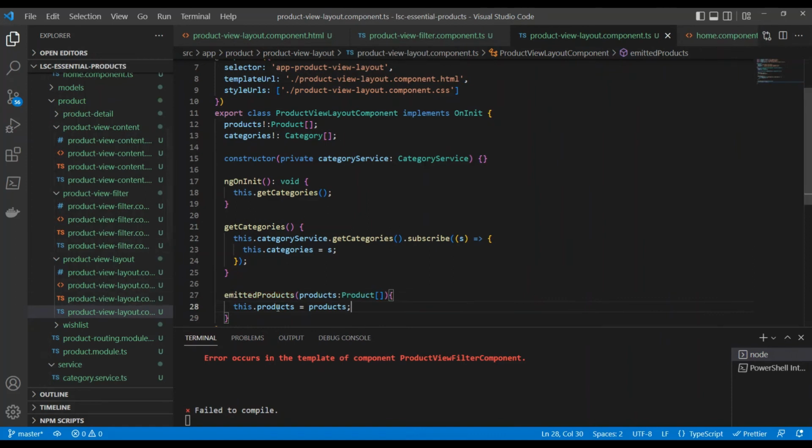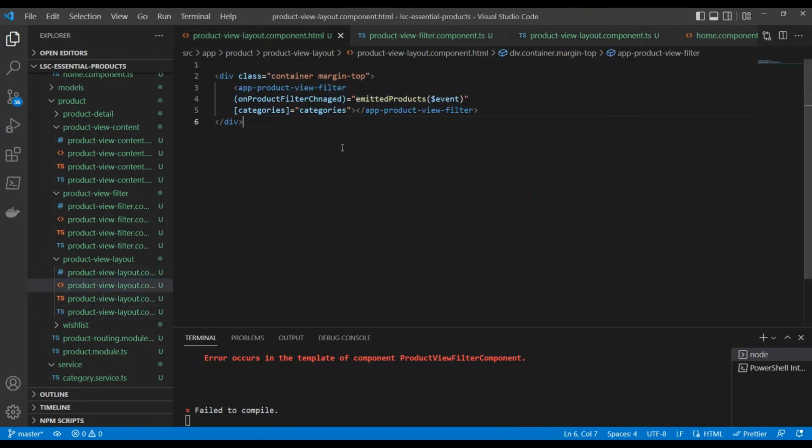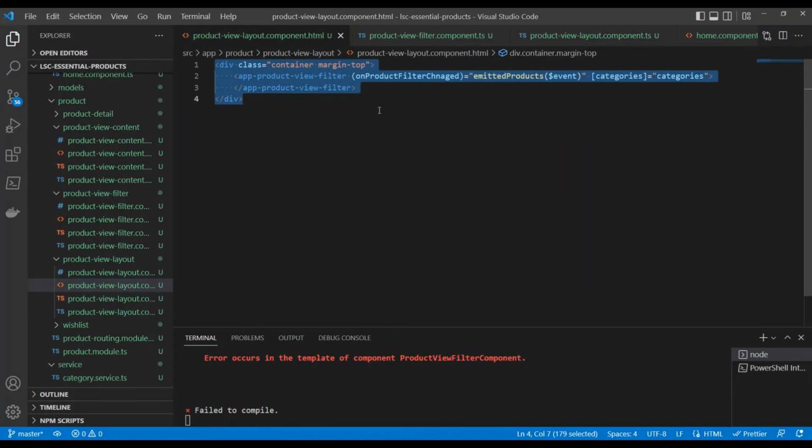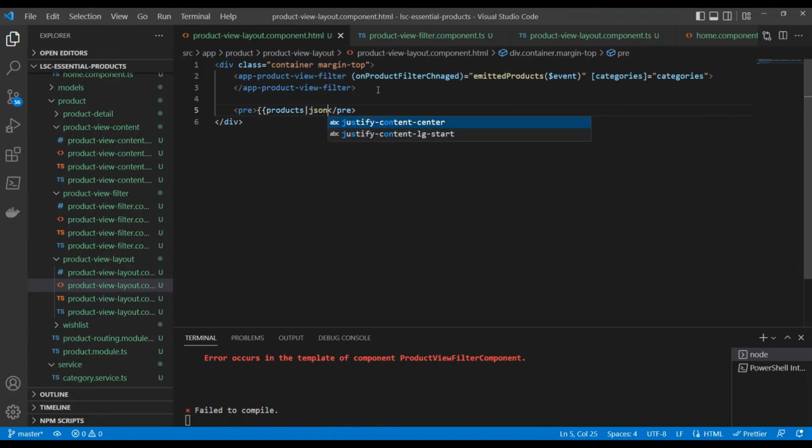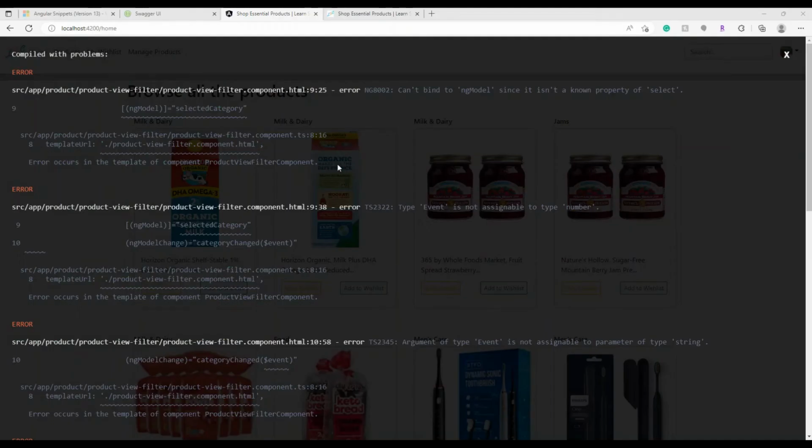Okay, so now if you see, I can give a demo like this. Okay, so we have emitted this, we have accepted it from the filter, everything looks good. Let's put this one and see how it works. So I saved it. Okay, there's some error.